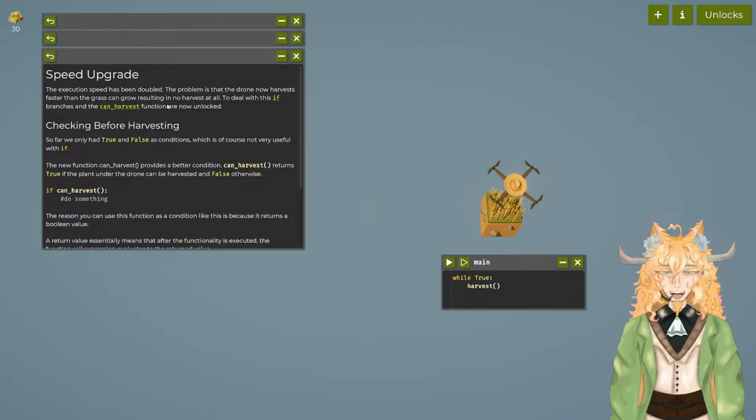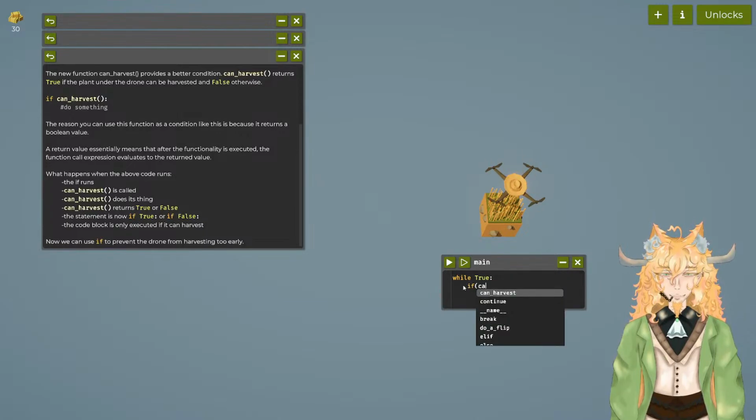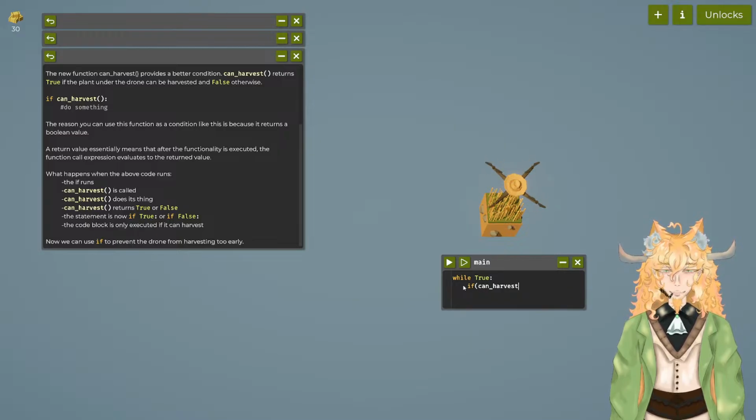While the execution has been doubled, the problem is that the drone now harvests faster than the grass can grow, resulting in no harvest at all. To deal with this, if branches... Okay, yeah. I kind of watched a video on this earlier, so we're gonna do if can wait. That's not it. I'm sorry.